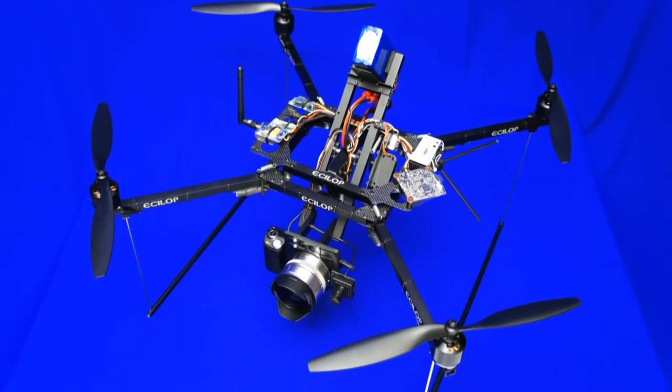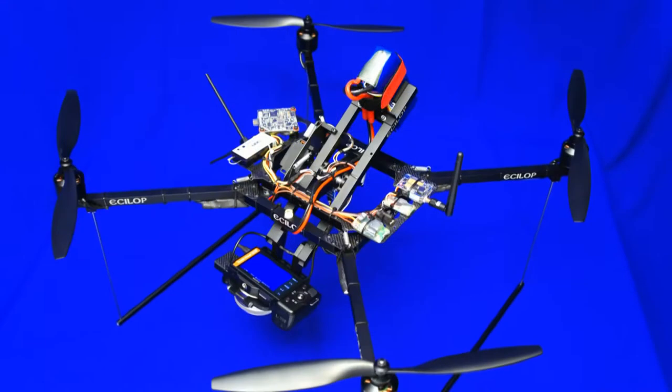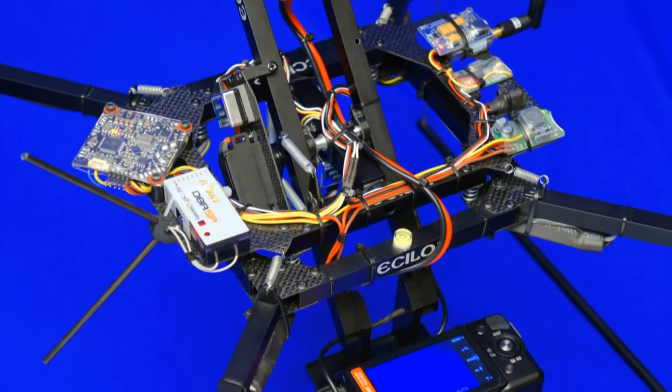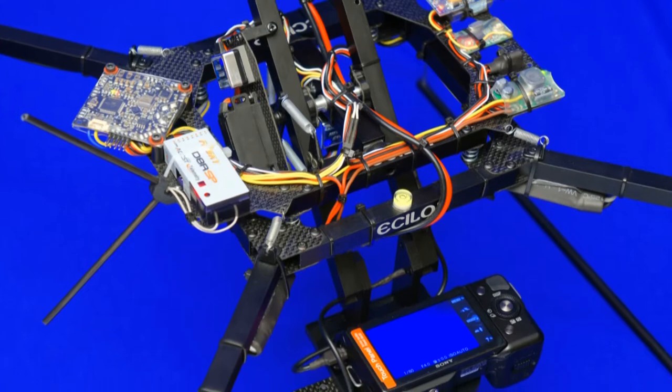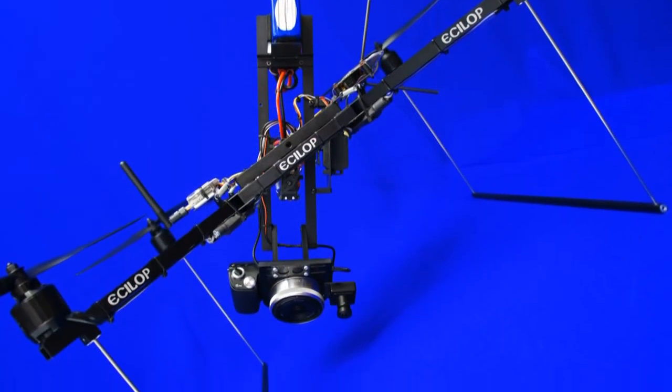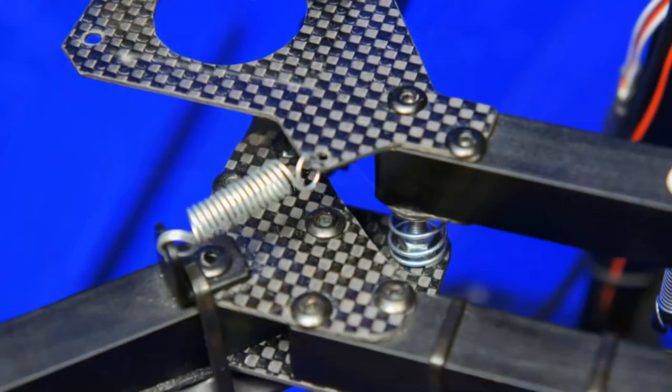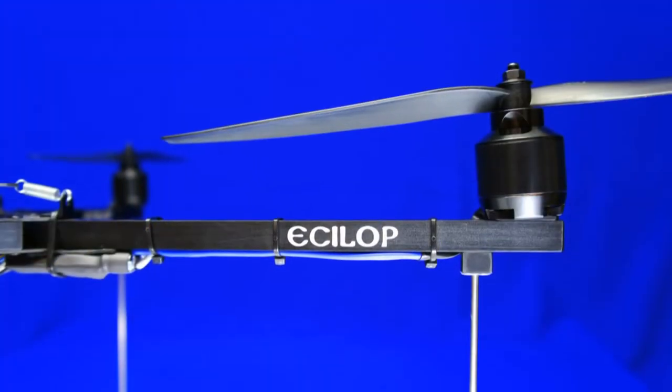My name is Alexey Zetsevsky and I want to present the third version of the AC loop drone. This is a device for everyday use. It fits on a single car seat and is always ready to fly. A new camera stabilization system provides a level of image quality sufficient even for HD television. The engines of the aircraft are inclined toward the center, which widens the camera viewing angle and makes the drone more stable.